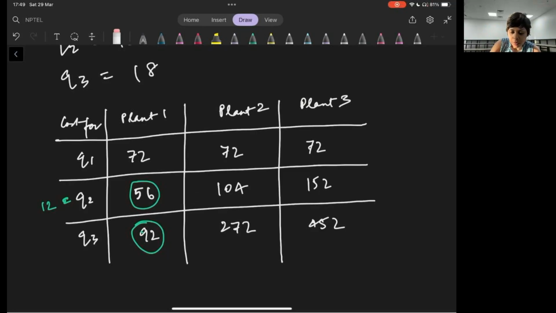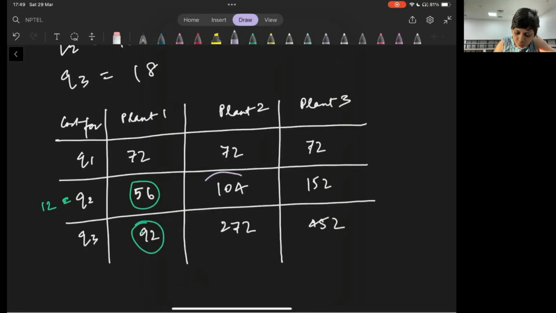But either way, if we take the numbers as they are, for the third contract, the firm can definitely use the first plant. For the second contract, the firm would also prefer to use plant 1, but since they cannot use plant 1, they will choose plant 2, which is the second option after plant 1. And for the first contract, they are indifferent between all of them. So now only plant 3 is left, so they will use plant 3. You got what I meant?